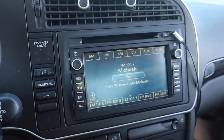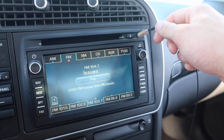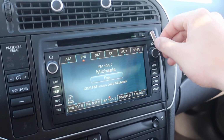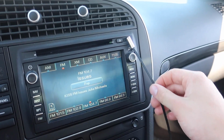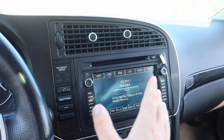Of course, you also have CDs, but who uses CDs anymore though? And then of course your aux input, which if you have one of these, my buddy Alex, as soon as I mentioned that I was getting one of these, he's like, get a 90-degree aux, because it's way better than having it stick out straight like this. So if you don't have one of these, highly recommend, because it helps it sit more flush. So that's the nav unit, guys.